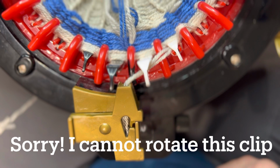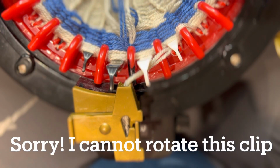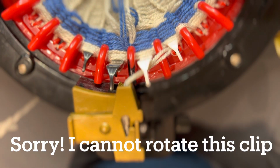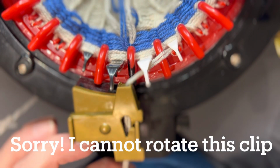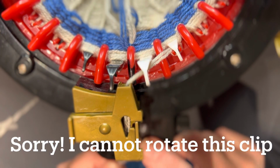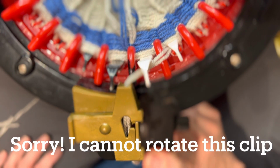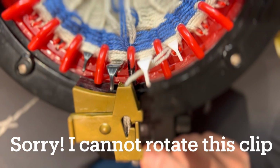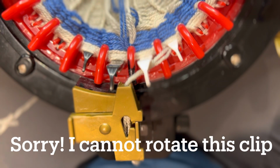For me, I need it to be 50 rows. 50 rows after the cuff to meet the length of my foot that I need, okay? So I will keep switching colors until my yarn row counter says that I've completed 50 rows. And then when I get there, I will show you what I do to measure it to my foot, so then you can determine whether or not you need to go a little bit higher or not, okay?